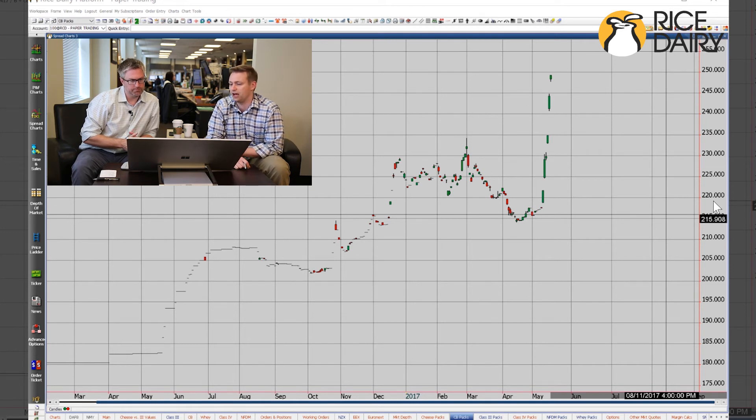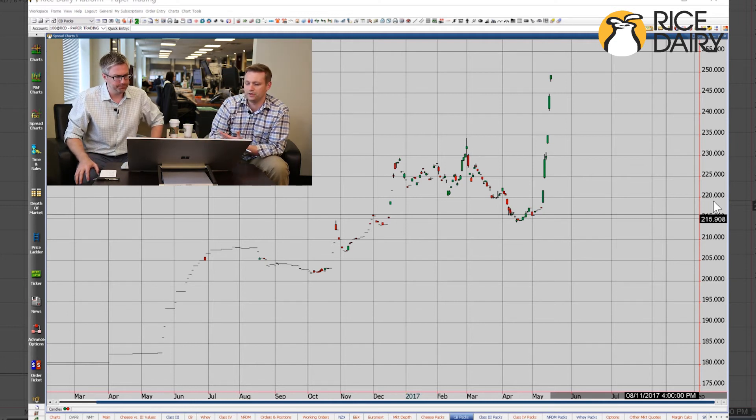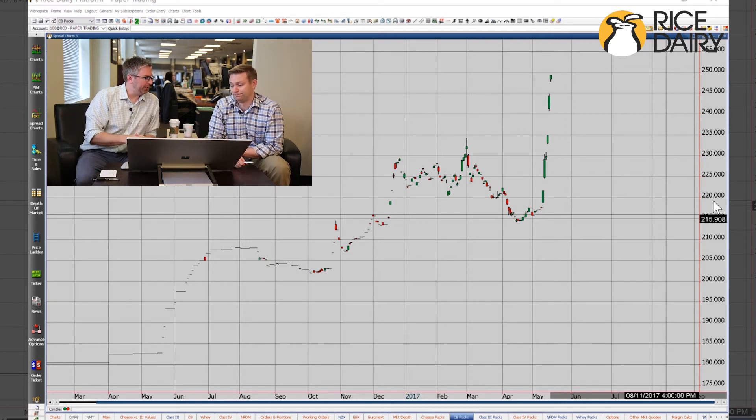The question is, where are we going to stop? The chart's not telling us where we're going to stop, but I think what it's telling us is that when we break, it's going to break pretty hard, and it's going to look to fill these gaps pretty aggressively. Could we put in three or four more gaps and be trading 265? Right now we're about 248, just shy of 250. The way it's been trading, you could easily argue it could be trading 265 within the next couple of days. But this number of gaps represents an unsustainable price move — when we do start to fall apart, I think there's going to be a really quick move to fill these gaps. There's no consolidation there. When it rains, it pours.